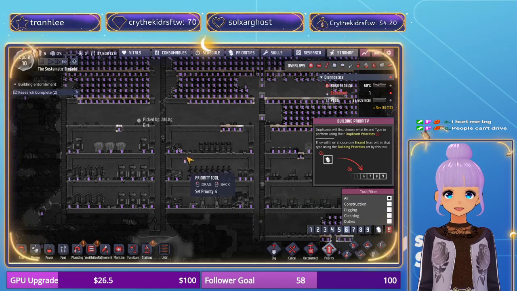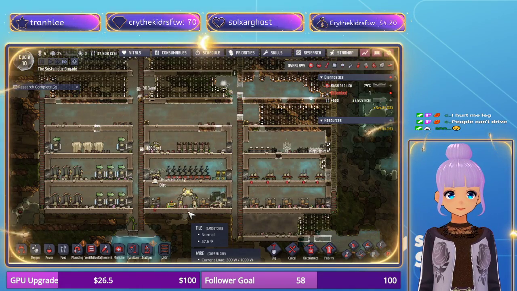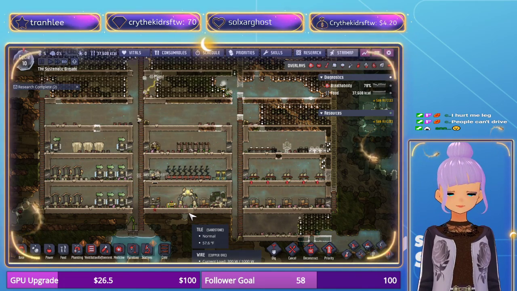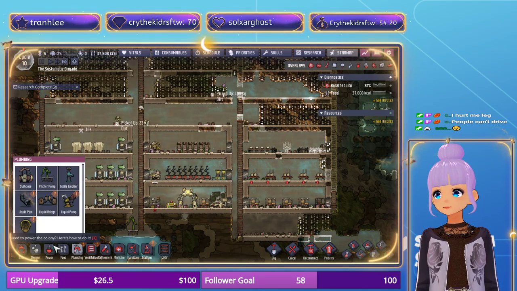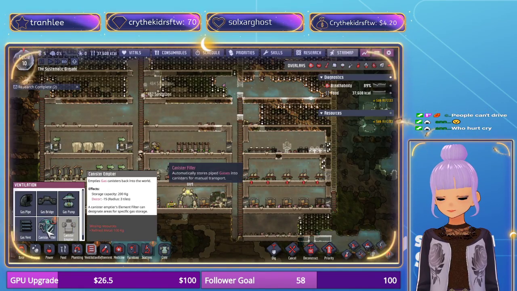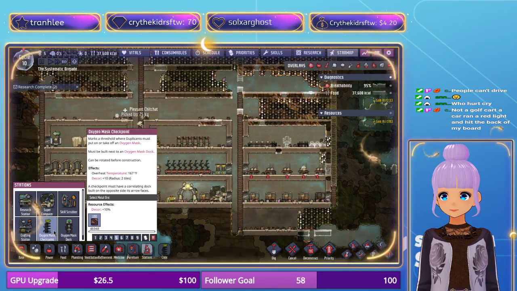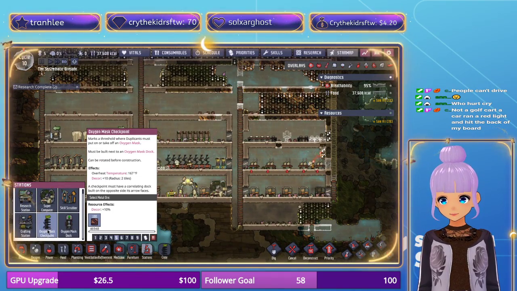Like a priority 6 on this entombment stuff. Okay, plumbing, that's okay. Ventilation canister filler. Oxygen mask dock.